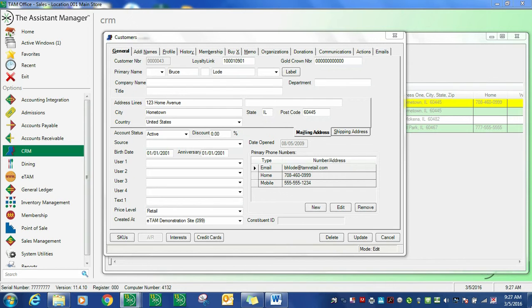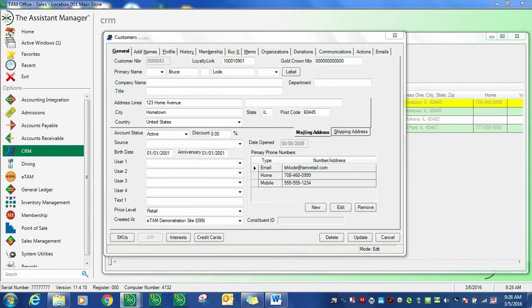Okay, let's say you'd like to customize some of the data that you store on your customers for your store or for your operation or hospitality area, whatever. There may be certain bits of data that you want that are unique to your operation. TAM will allow you to customize the data records using user-defined fields. You can see some of them right here on the left-hand portion of the screen toward the bottom. We've got user 1 through 4 and a text 1 field that allows us to customize that information.